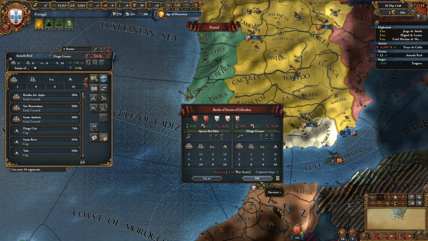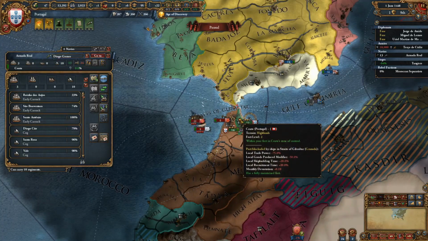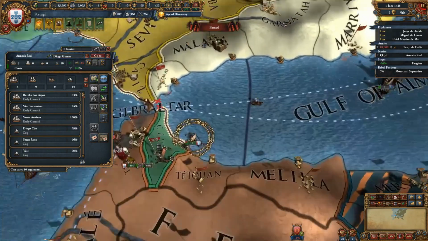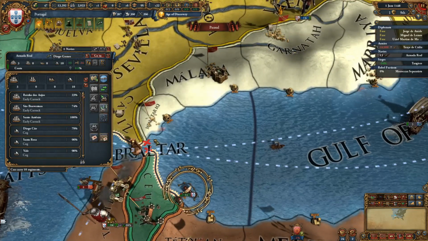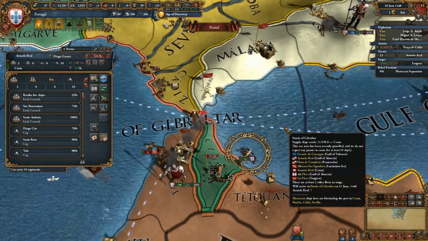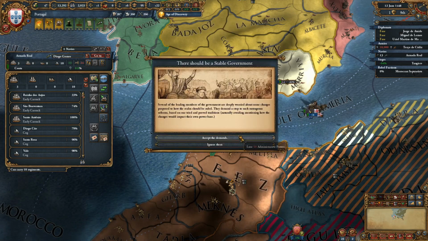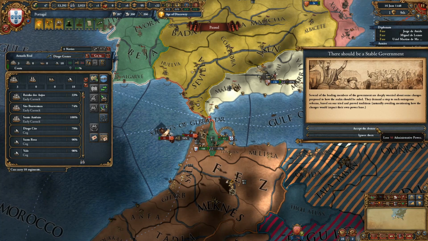So I'm going to get out of here. And you can see, because my ships just left this port, they're going to have to go back to this port. And you can see the heavy ship has been damaged, it's at 33% strength. That's not great. It'll repair 10% every month being in a home port. So I unfortunately kind of wasted my chance to snipe some fleets. Hopefully Castile has a strong fleet and can help me out next time.